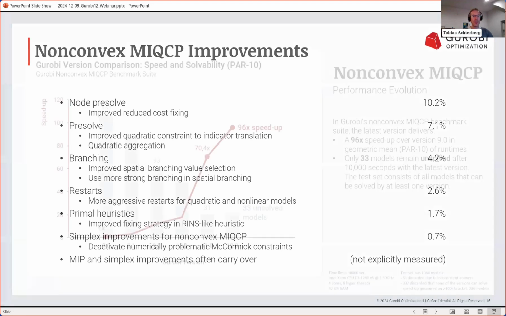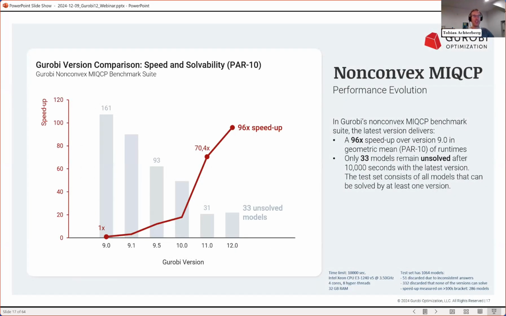Okay, moving forward to this slide here that shows again this historic speed up that you get. And this is really nice because it's basically the same speed up as for mixed integer linear programming. The difference is just that this starts only with version 9, which was the first version where we could actually solve non-convex quadratic problems to global optimality. So in just a very short time, we improved it by a very large factor. Of course, you could say that version 9.0 was a little bit crappy, and that's the reason, but that's not the case. Version 9.0 was already pretty nice and competitive compared to other solvers that were able to solve non-convex problems.